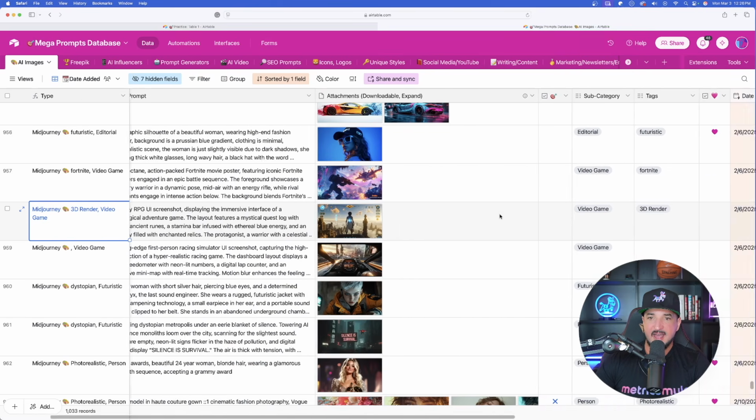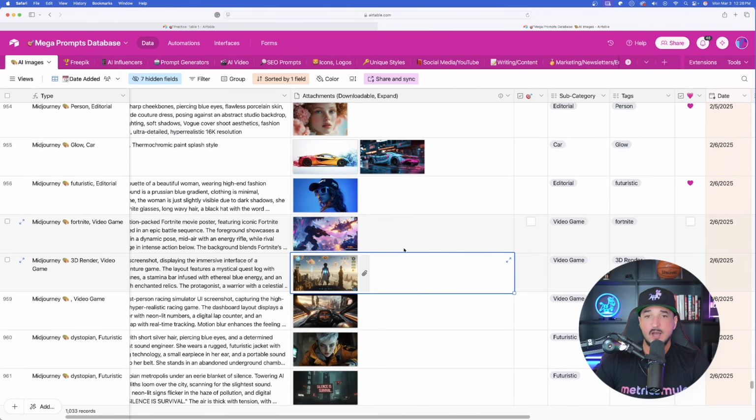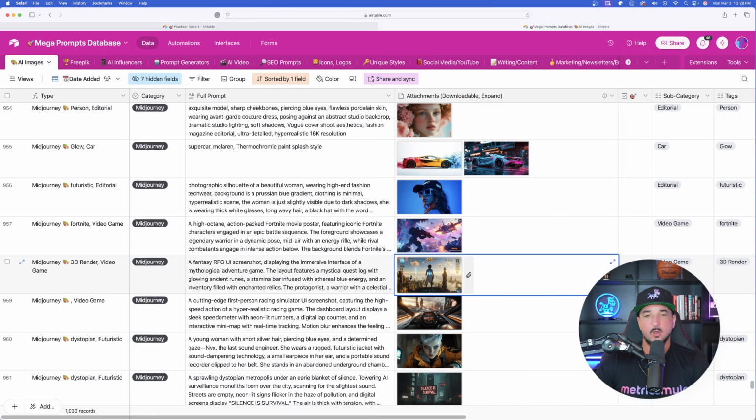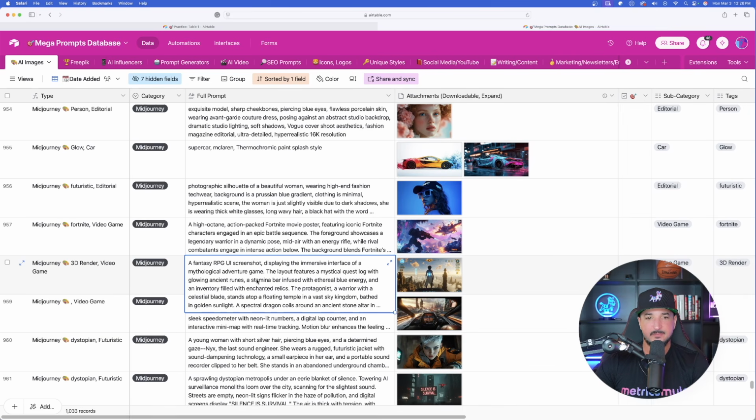Next to that, we're gonna have the images. All you have to do is simply click and drag images in here. So for an example, if I create an image in Midjourney or Freepik, I download it, it's in my downloads folder, I can just simply click and drag any new downloaded image and put it in here, go back to Midjourney, copy the prompt, and now paste it.